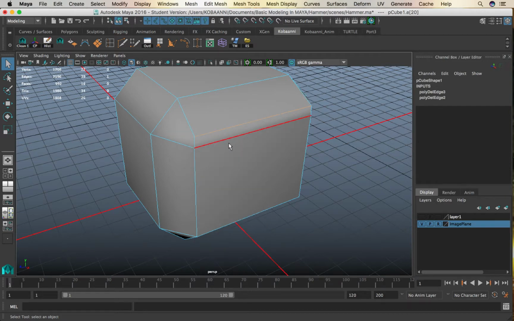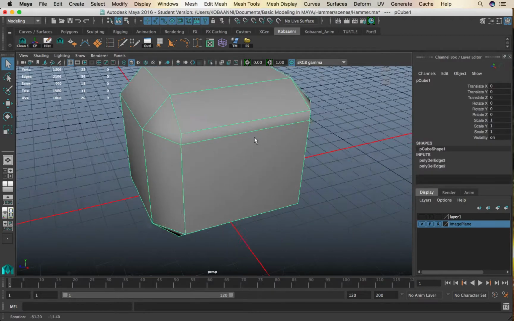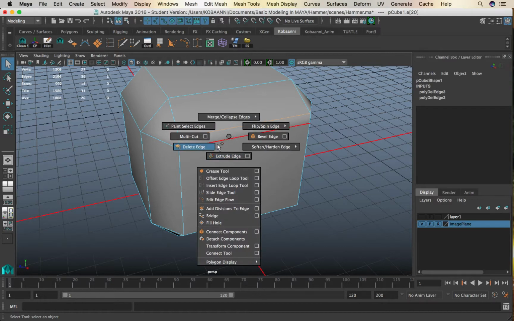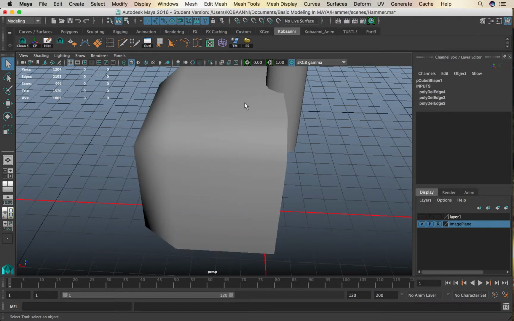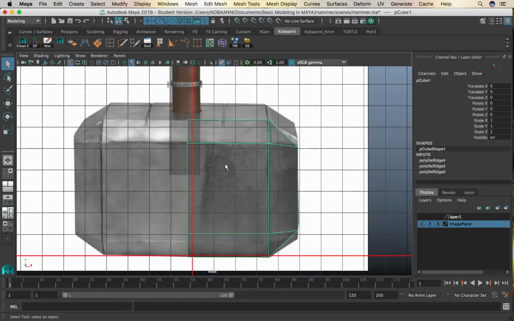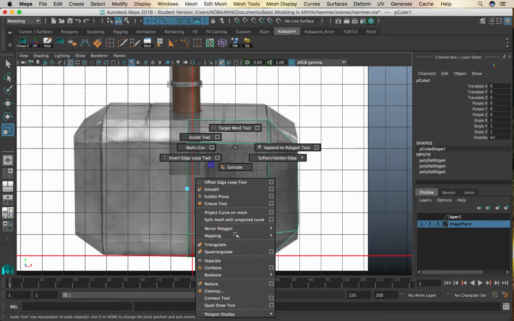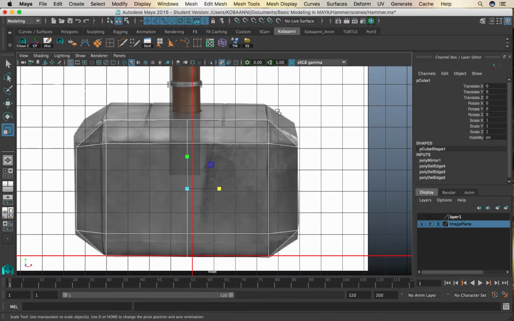If you want a squarish side to your hammer like this, then you keep the edge there. But if you want the point there, we'll remove it. Because when you go to ZBrush, you can sculpt over there and make it look damaged and stuff. So basically, I'll just do that. Object mode, click, go to my front view, vertex mode, scale it in to make sure it's flat. Go back to object mode, shift, right click, mirror polygon and X minus, and then boom, we got it.